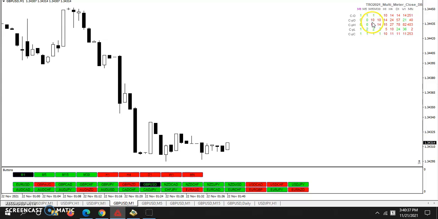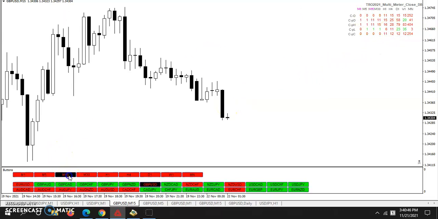So right here, I can see M15 was different. So if I click on the M15, and actually I added these indicator buttons after I sent out the templates, because I didn't want this to interfere with what you're seeing here. This is for documentation purposes, but you can just plop this indicator on your chart, no problem.